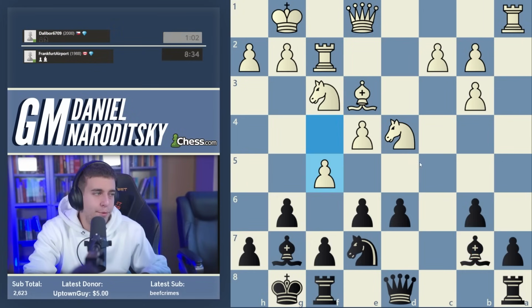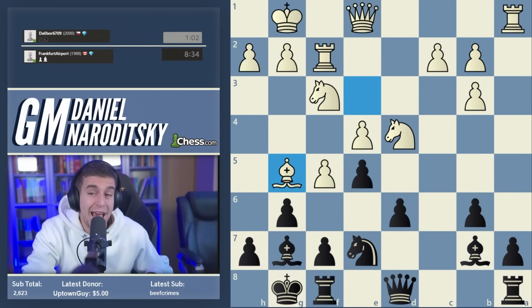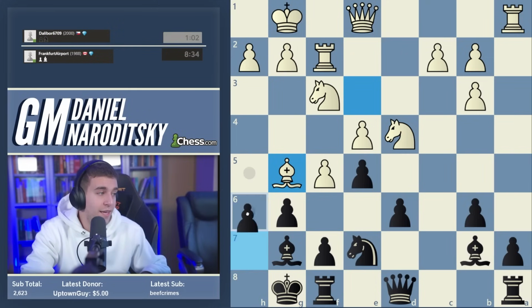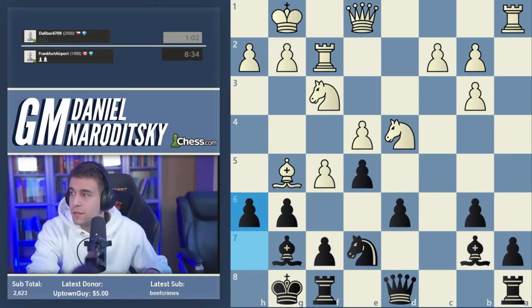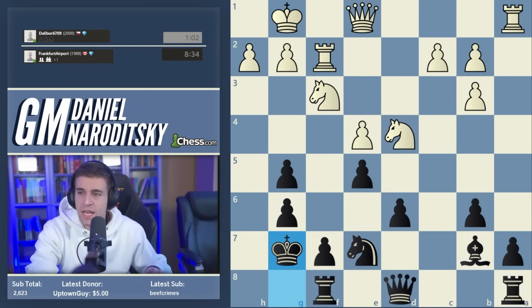In that game, white played f5, and black responded cold-bloodedly with e5. White played bishop g5, which is an idea that we actually had in the game. Interesting. And here, black responds with h6. This is actually how the game continued. f6, hg, fg, king g7.